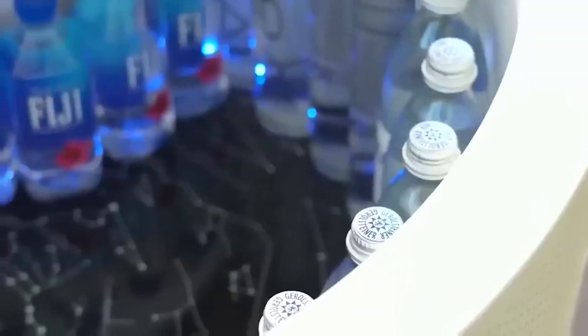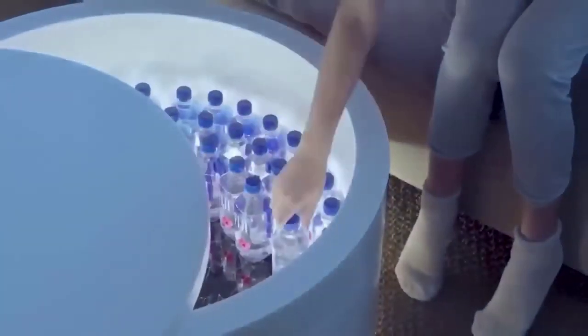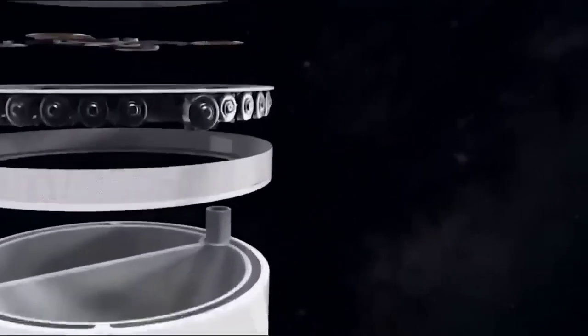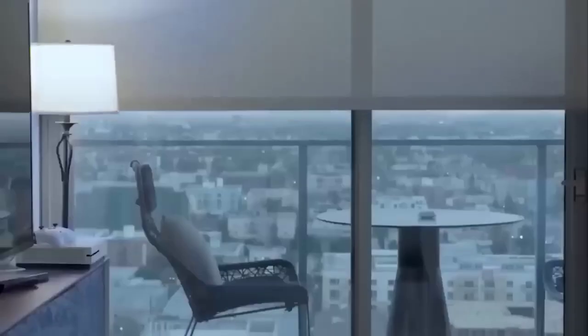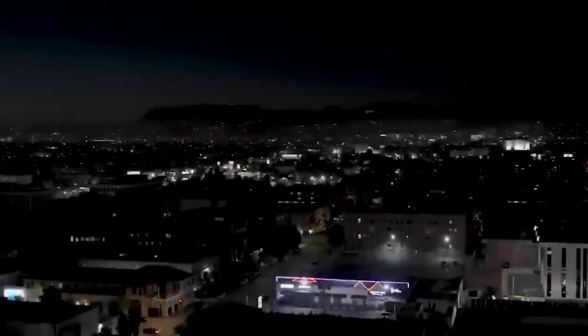I present to you this smart nightstand multifunctional coffee table for your bedroom. It is also a refrigerator for storing drinks or cosmetics, a wireless Qi charging station, and a smart home control center. The device is also equipped with an alarm clock with speakers and a nice backlight at the bottom. An interesting feature is the luminous constellation map under the lid. In the open state the tabletop can withstand up to 18 kilograms, and in the closed state up to 41 kilograms.